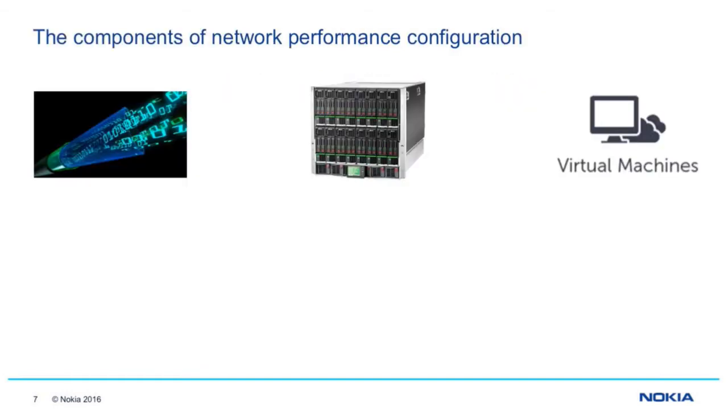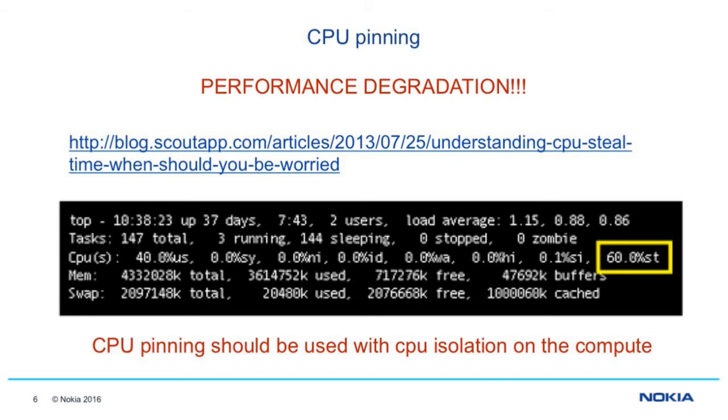I'm sorry, let's go back. I made a mistake. I spun up the VM without CPU pinning. Boom, performance degradation again. Kilo does not protect the users from such mistakes. If you're going to use CPU pinning, you must use CPU isolation, and you must make sure not to use other non-pinned VMs on the same compute. It is your duty as a cloud provider, and it is not protected by the API.